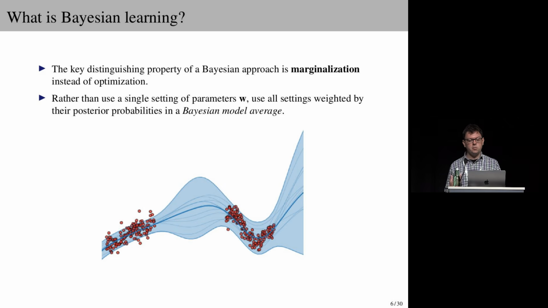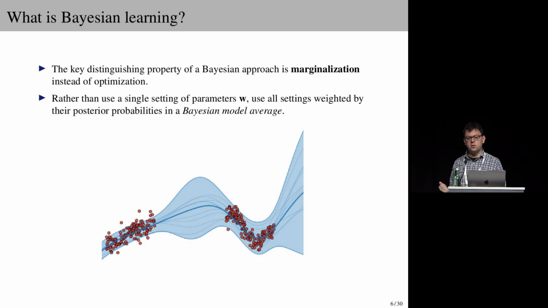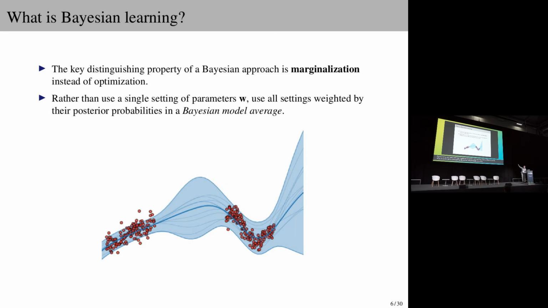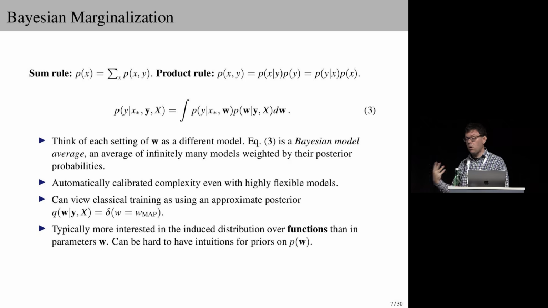I think it's helpful to understand a Bayesian perspective in reasoning about the generalization properties of big neural networks. When I talk about Bayesian methods, you're probably thinking about priors. I think that priors are actually not the defining feature of a Bayesian approach. It's really this process called marginalization. So in this figure here, we have this toy regression problem, and we have many different curves that provide fairly compelling solutions. We probably would be hard-pressed to say, no, we definitely want to use that curve or that other curve. And probability theory says we shouldn't. We should actually just use all of these different solutions and weight them by their posterior probabilities. That directly follows from the sum and product rules of probability. And really, that is the defining feature of Bayesian approaches. We want to do this Bayesian model average, sometimes called marginalization, rather than just betting everything on a single hypothesis.